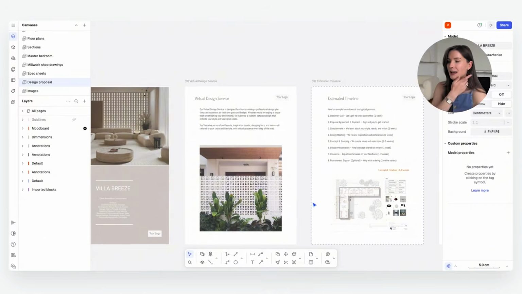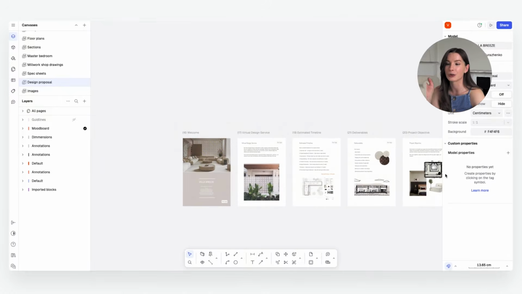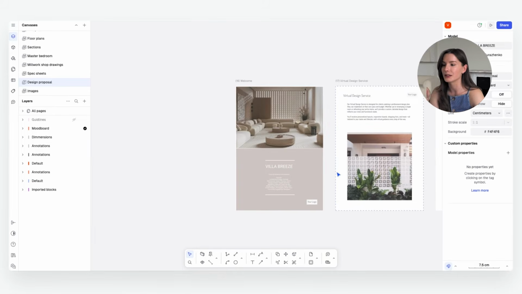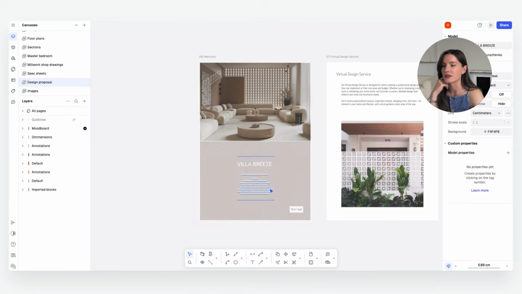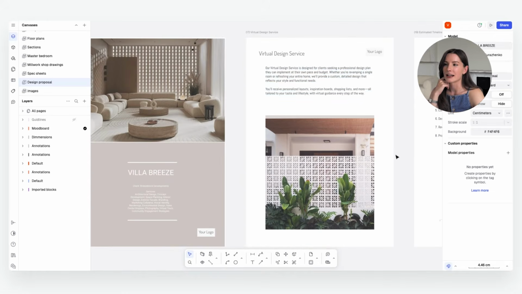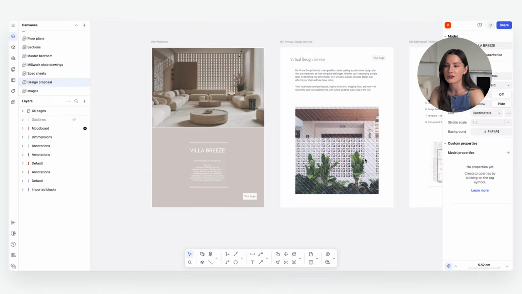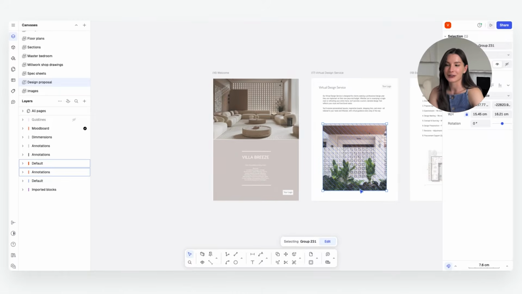No project is the same. And as I said, each proposal will be a little bit different from one to another, but it's great to have a template that you can easily customize and you can do it quickly based on the project needs. For example, here I'll show you the template that we made for you. You can add your own logo here. You can add your client information, services that you offer. On the second page, you can outline the service that the clients are interested in. You can swap out the images as well to make sure that they are aligned with the project and the client can feel that you know exactly what they're going for.